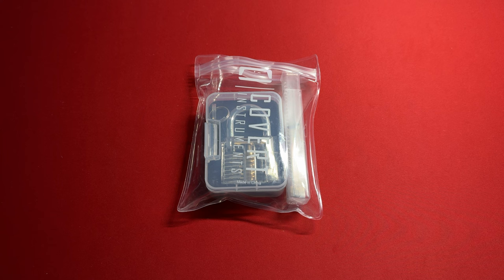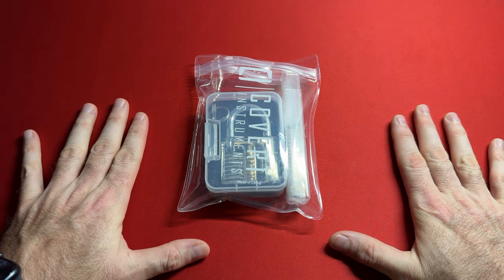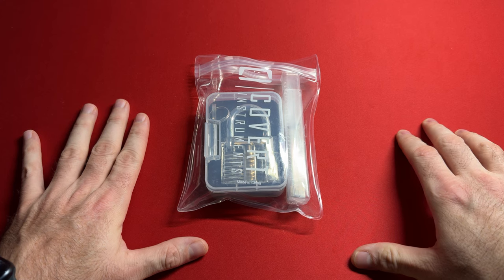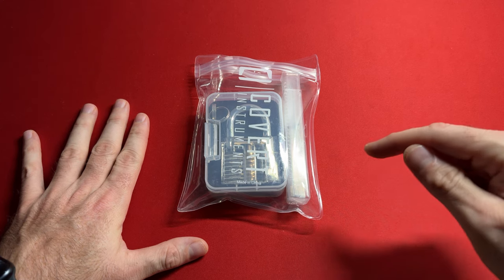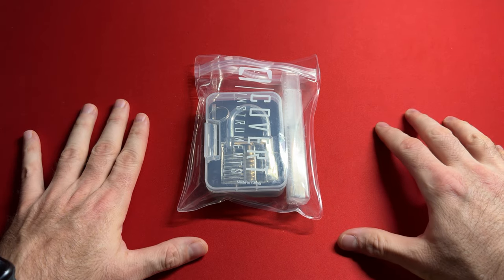And why am I doing this review? I normally don't do these smaller Little Timmy sets. I normally do larger sets because I've been going to a lot of Locksport meetups lately. I've been going to Locksport meetups for over 10 years. I've been going to the Longhorn Lockpickers here in Austin, which is a meetup group that's been meeting since 2007. I've been going to that group since 2013, at least once or twice a year.